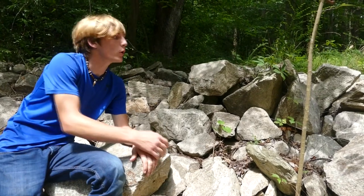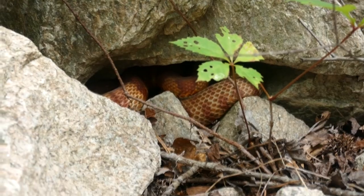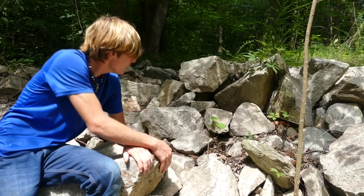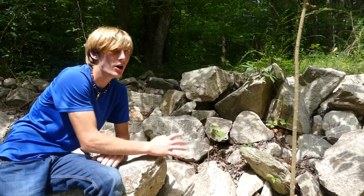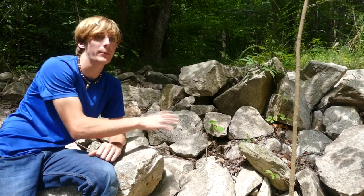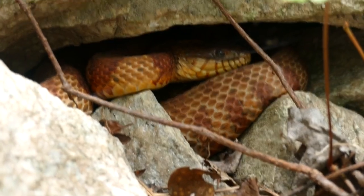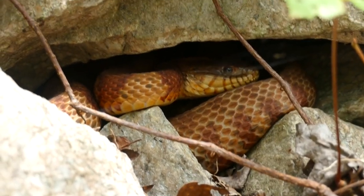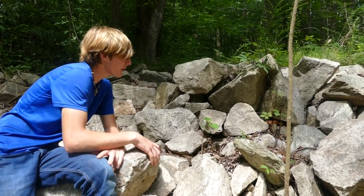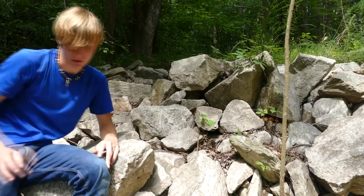There's a really gorgeous northern water snake right here. We don't want to handle her because she's super gravid. Bright oranges and reds — this is a gorgeous northern water snake. They're just going to be sitting up and along these rocks. There's going to be tons of babies here in the next couple of weeks due to all the large females dropping their babies. They give birth to live young, so there's going to be a lot of tiny little baby northern water snakes everywhere. This is probably the prettiest one I've ever seen. We're not going to mess with it — we're going to look for a different one to catch.